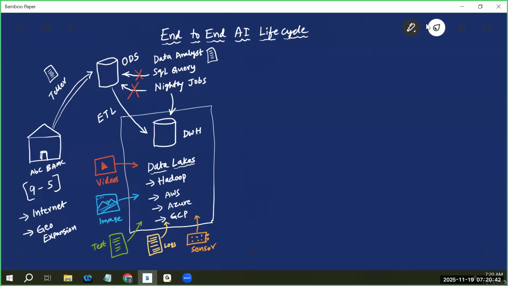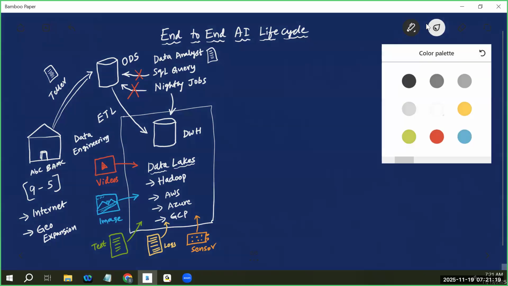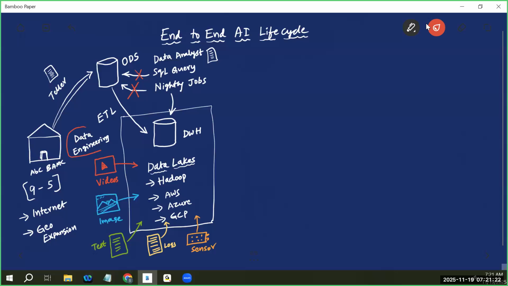Two purposes. First one is large volume storage is possible. And second, once I have that data available, I can use it for further processing, further analysis, and so on. Now this is one door for AI. The first door for AI is where we are doing this thing called data engineering. I'm trying to squeeze it here. So this section is called data engineering.